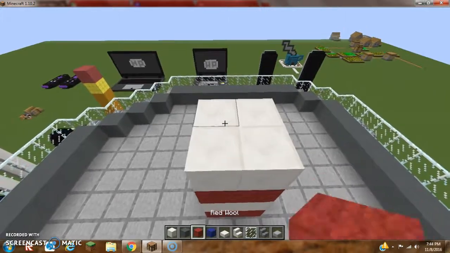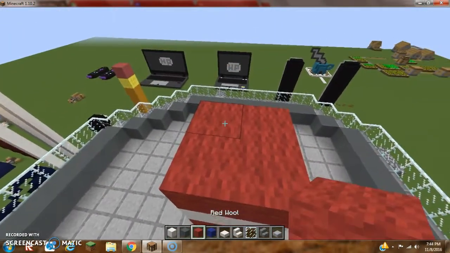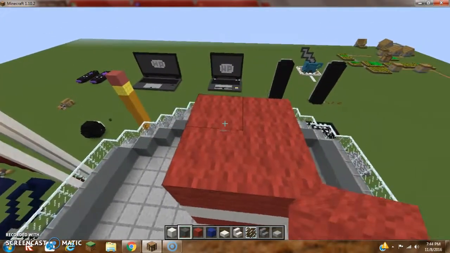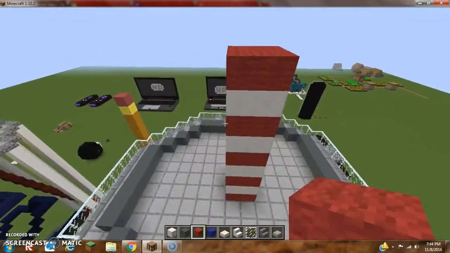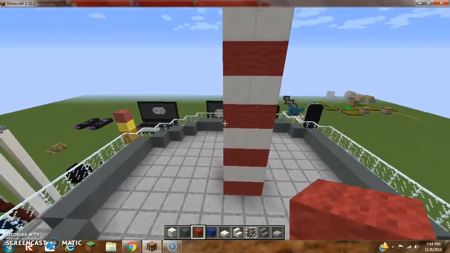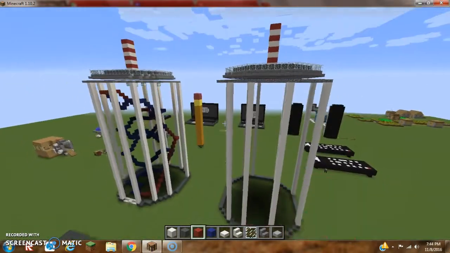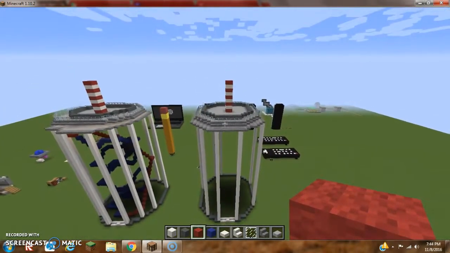So that is 1 with the quartz, the second layer is red wool, third layer, quartz. You get it. You just want to make sure that you have 9 layers in total, 9 blocks high. So that's 6, 9, and there we go. That is pretty much your tower complete.